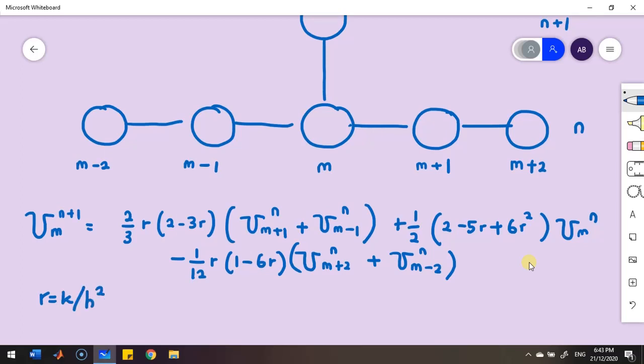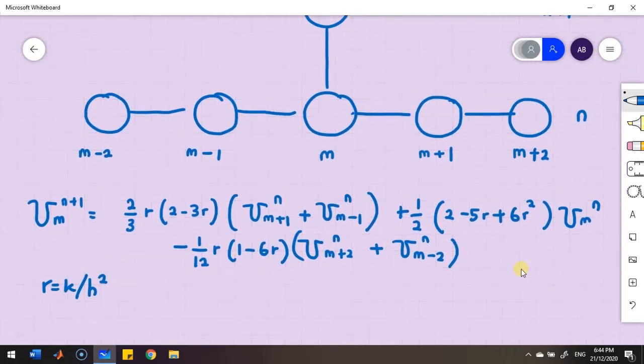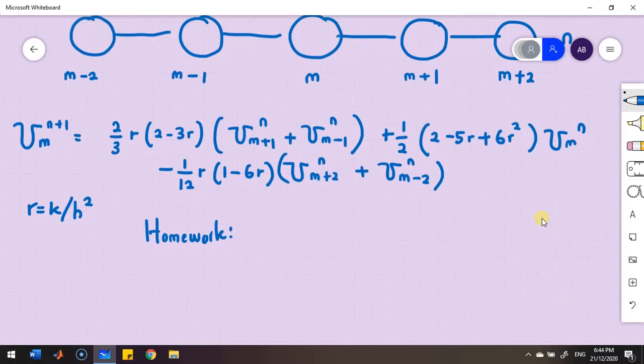Now, the derivation of this formula is given in one of my other videos on the heat equation, so you've got to look it up. Can you solve the example just now by using the 6-point explicit formula? That's your homework. Solve the same question that I solved using the 4-point. Maybe I should write it down in case you don't want to look back.